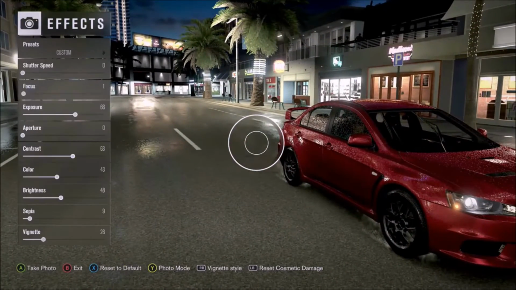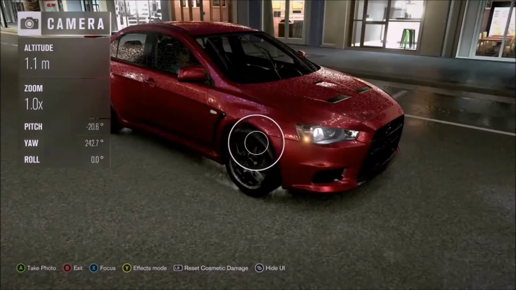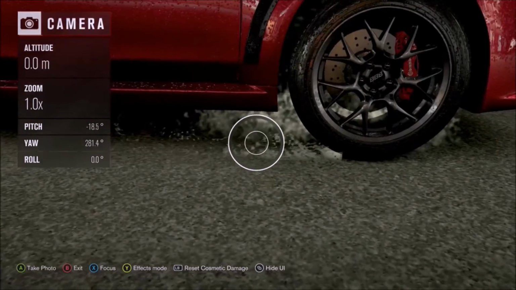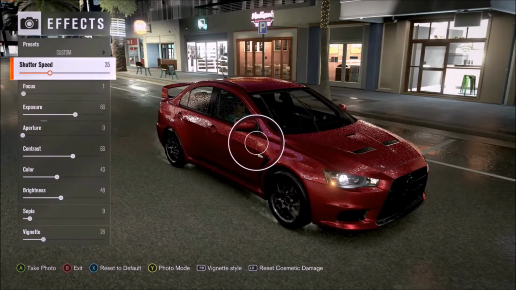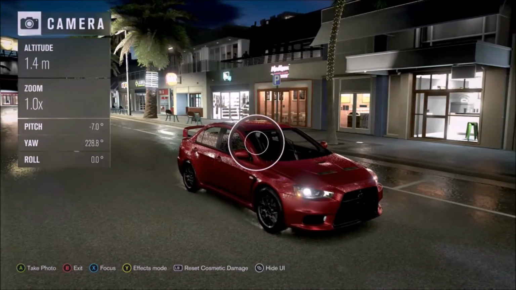But if you put your shutter speed higher, did you see how this looks more blurred now, the ground, and the wheels on the tires look a bit more blurred? It's because I didn't stop the car, so it's still moving. That's why we got this effect down here as well. So you can choose what shutter speed you want, preferably in the low 20 area. Your focus is just your focus distance, but you'll be pressing X to focus on your car or there, and your car will just be blurry, but just put it there.